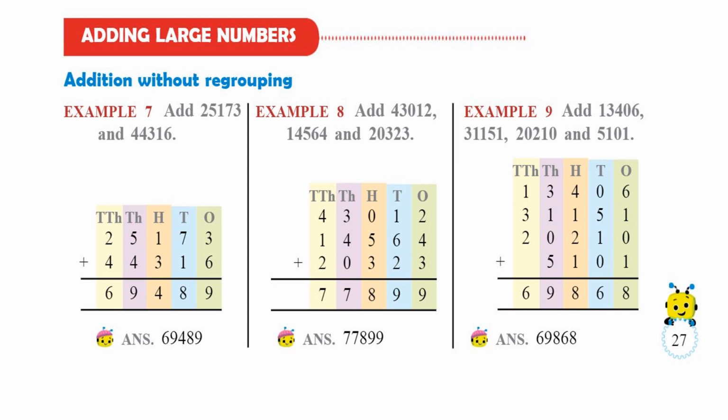There is no carryover. That is, the sum is addition without regrouping. There won't be any carryover. So you just add the numbers and write the answers. 6 plus 3 is 9. 1 plus 7 is 8. 3 plus 1 is 4. Write as it is. There is no carryover. So you can add and write the answers as it is.